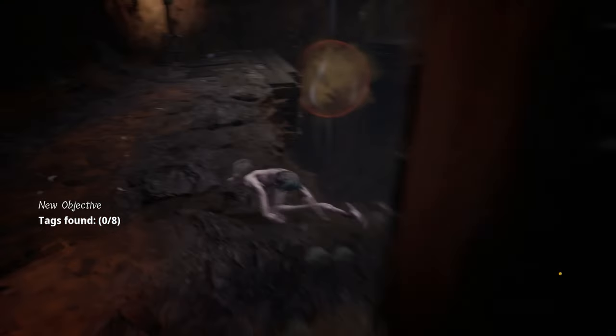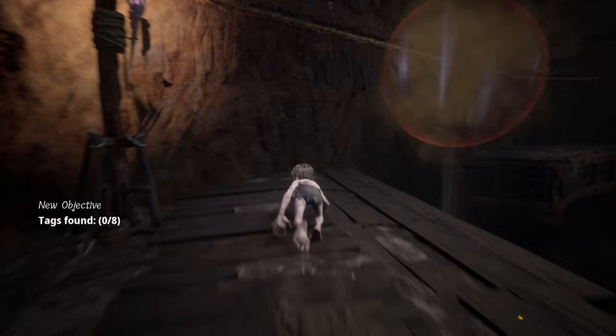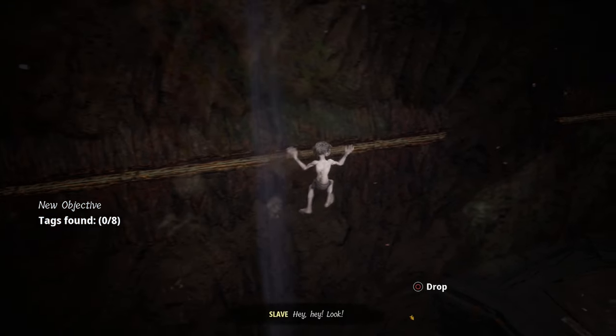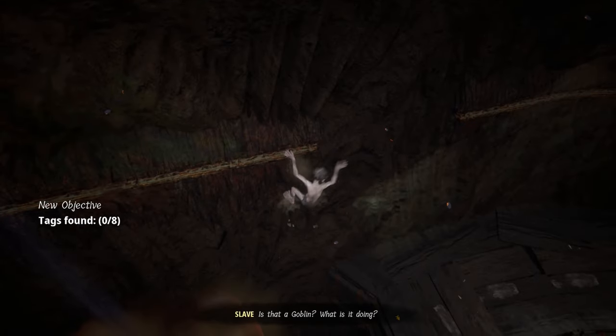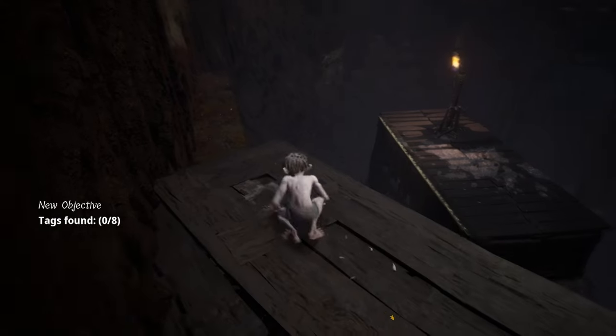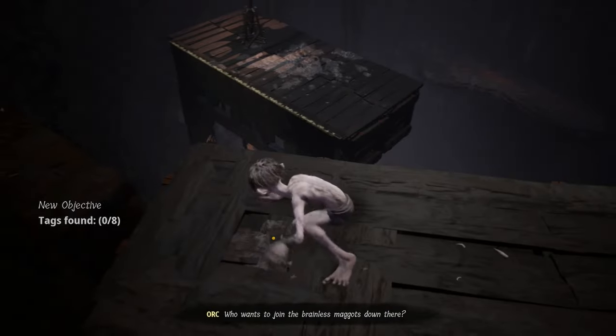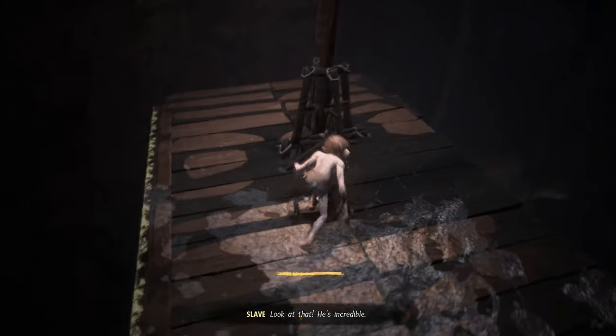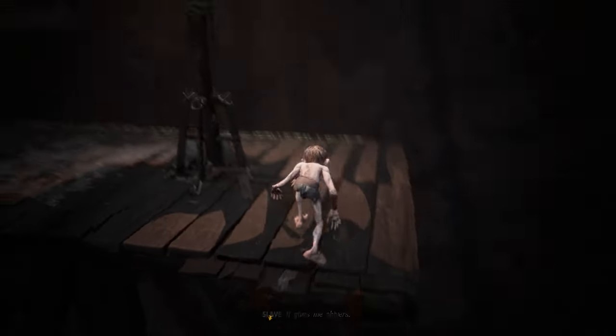You're on your own now. Come on! Eight bodies, 8. It's too hot! Oh, these are the mild parts. Hey, look. What would you prefer, the fiery rivers? What is it doing? Who wants to join the brainless maggots down there? Look at that. He's incredible. And now he's coming here.